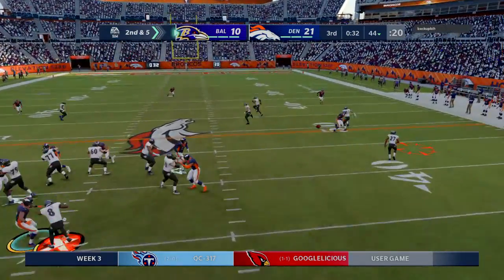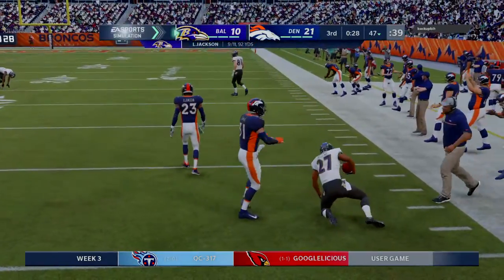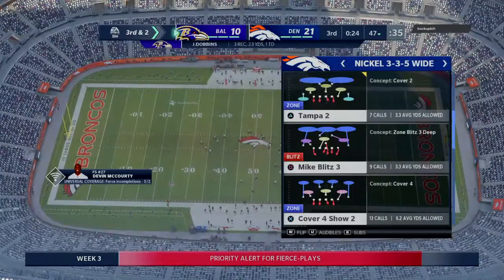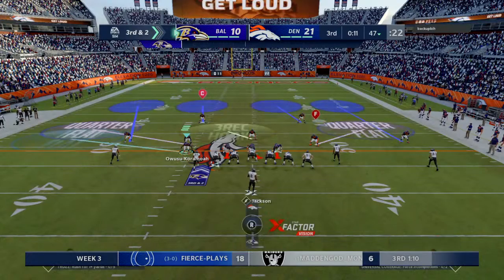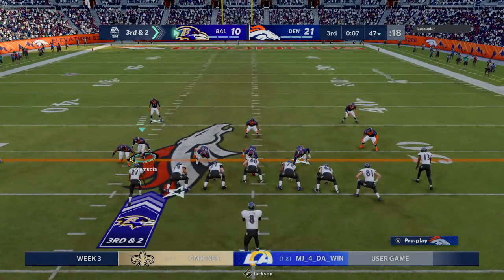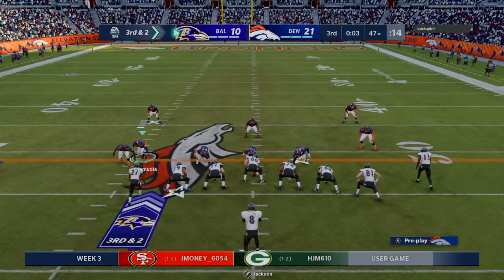From the 44, Jackson. And that'll be complete to Dobbins. Call it a 3-yard gain, and it'll be 3rd down. That might feel like a little bit of a lost opportunity there for the offense, because the defense brought pressure that time. And sometimes against that, you can get out to your running back, and it could turn into a big gain downfield. But what a nice job they did getting to him quickly and holding him to a short gain.